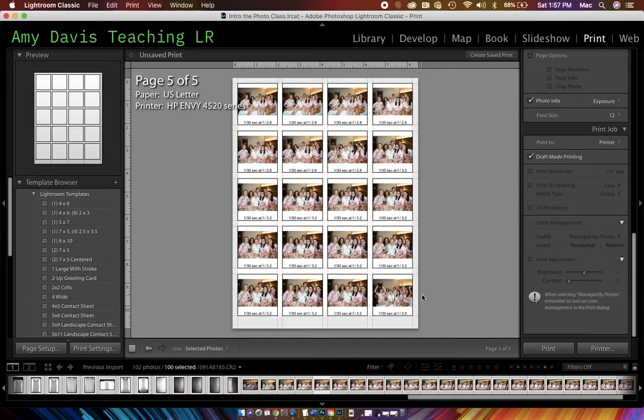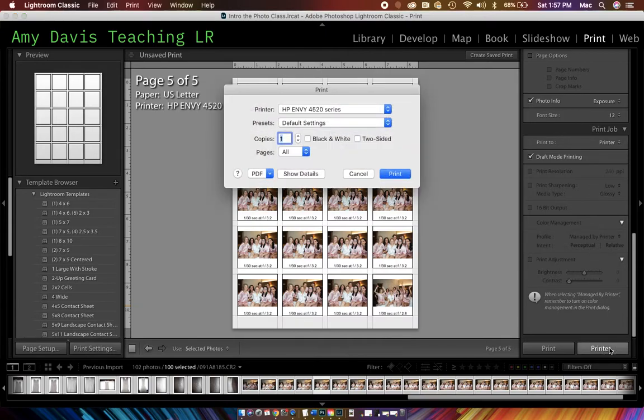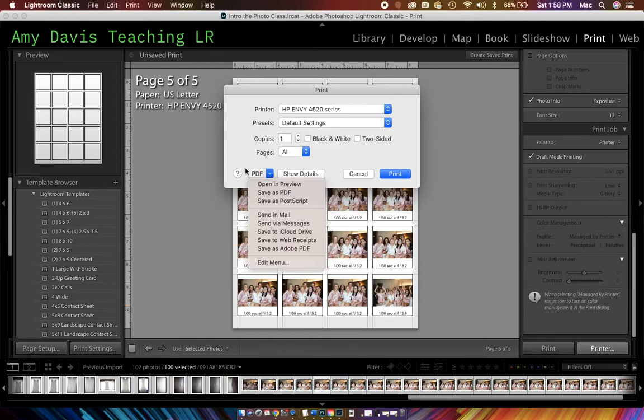Okay, so next, to create these PDFs, you can select print. I'm going to close out of that. I'm going to select printer. Excuse me. So go back. Do not select print. Select printer. If I have printer selected, do you see how this is going to default to my actual printer in my home? I don't need you to print out anything because this is an online class. So we're going to scroll over here where it says PDF. Do you see how it says PDF right down here?